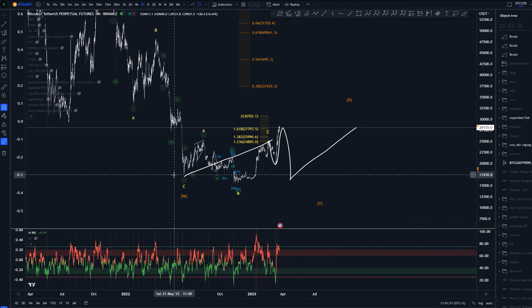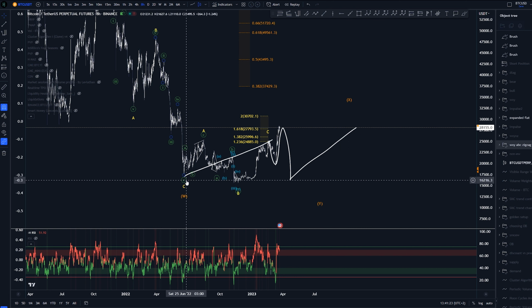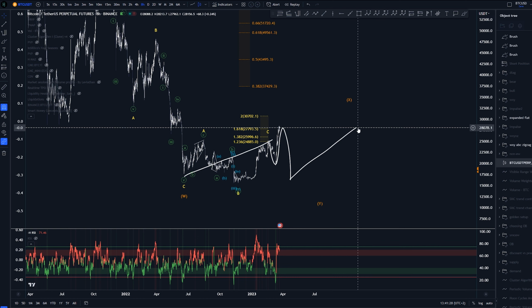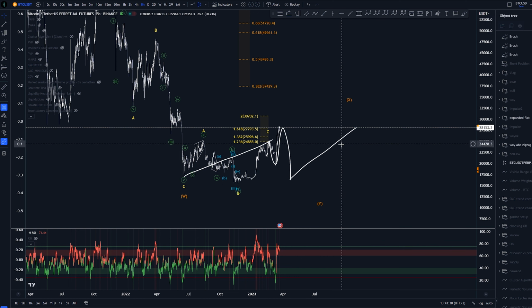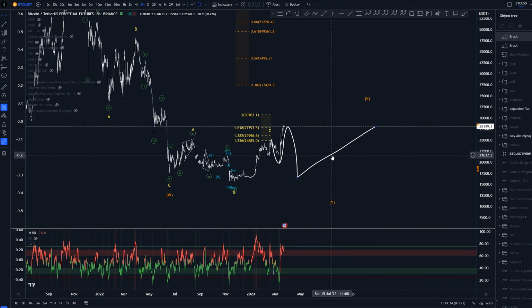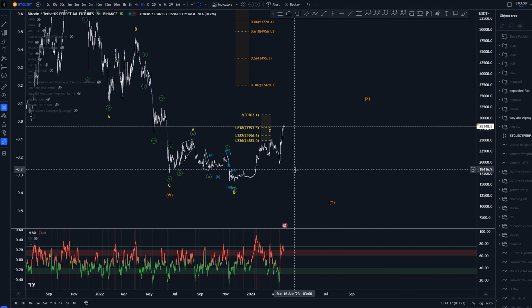I know it is a very sideways structure, and this is again from last June, so this would probably go on for the rest of the year until next year, but this is definitely a possibility still. And when does this invalidate? It's kind of soon, if we are pumping up higher.